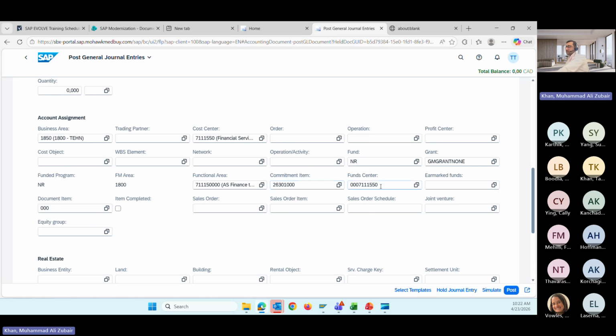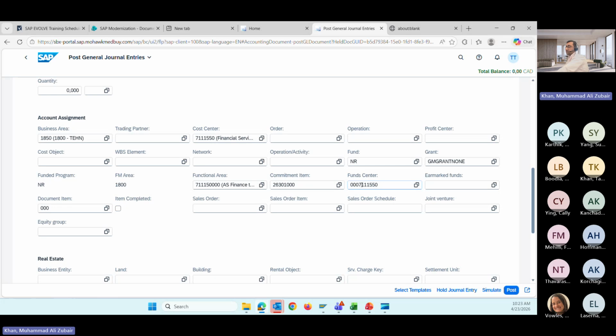And this is the fund center. As I mentioned, you may see some additional entries. So these are the fund center and grant. These are automatically populated. You don't have to fill this in, but just for your reference, we will discuss details in the FM module training. Cost center is nothing but the same as fund center. You will see the same 71150, 71150.